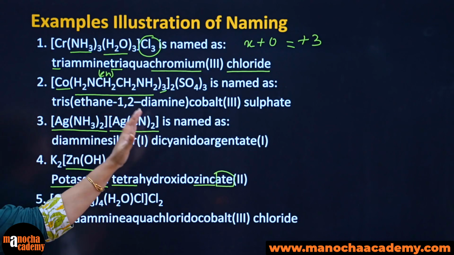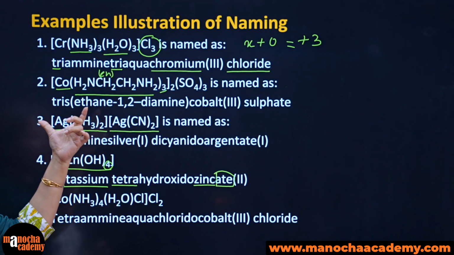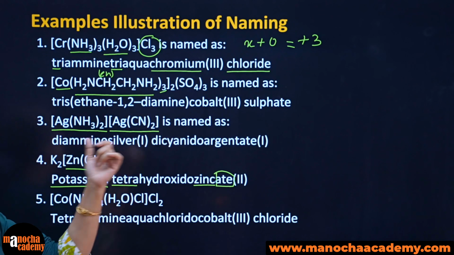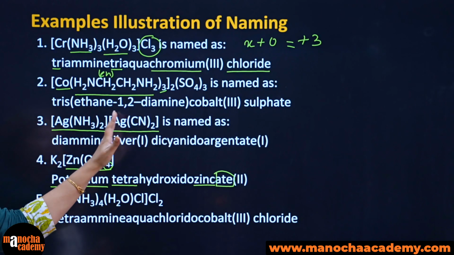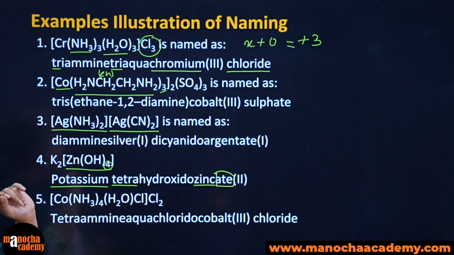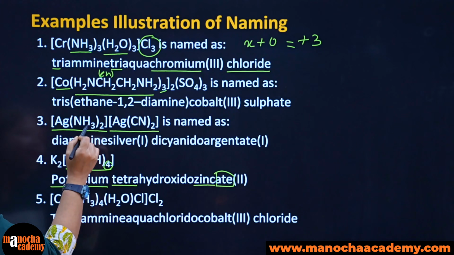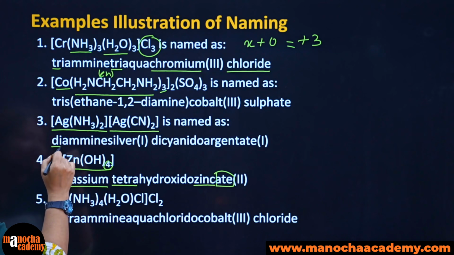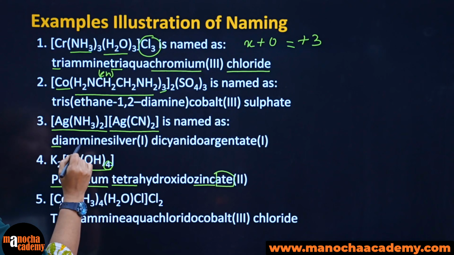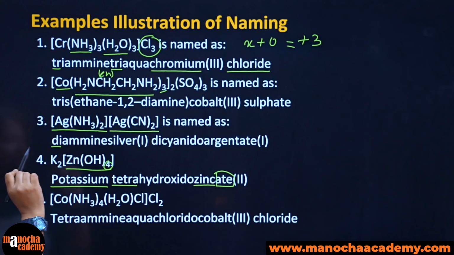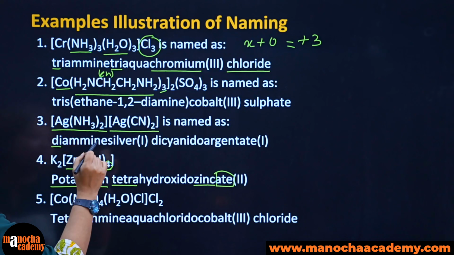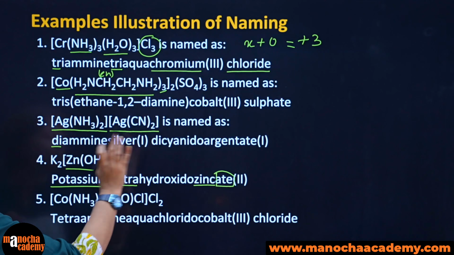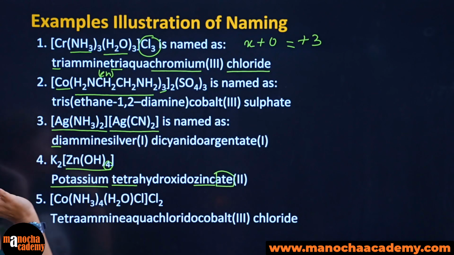Now I name the next one. You have both together. The coordination sphere is cationic, and the coordination sphere is also anionic. You see here, this is the best example to understand the naming. First case, ammine is the ligand. How many do you have? Two. So it is di. Please look at the spelling of ammine, A-M-M-I-N-E. Diammine. Next the metal is silver. The oxidation number, if you find out, comes to 1. In parenthesis you write. Cationic part done.